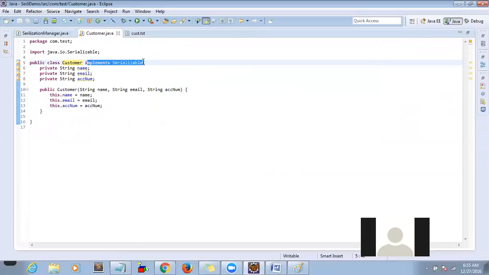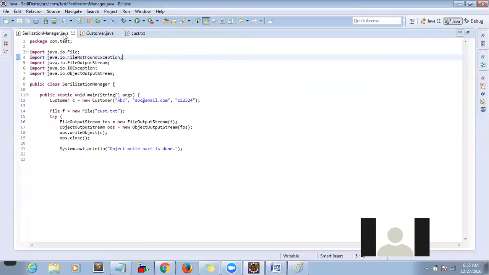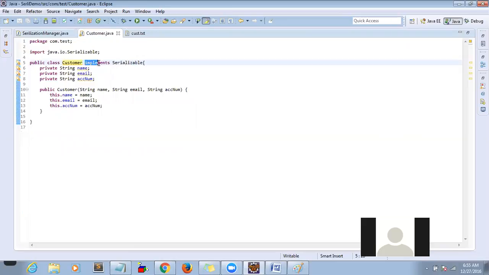Yes, so what is the purpose, you know? We are trying to write the object into the file, right? So the JVM will not allow it. Just to get clearance, we have to give some marking for this object by implementing this Serializable interface. Serializable doesn't have any methods. It is just an empty interface, but it's a programming approval. Yes, it is approval.